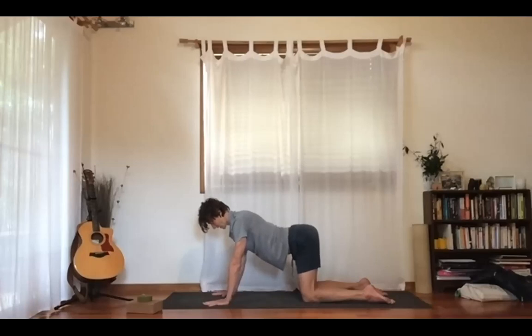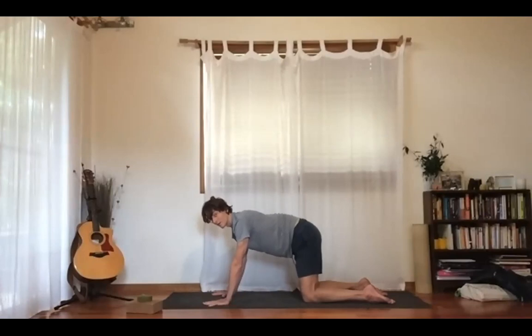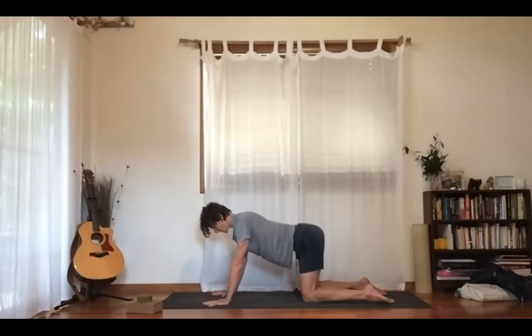Can we inhale, get some water at the front, active in the lower back, erector spinae muscles. Exhale, tuck the belly in, tip some out the back. It's a little bit challenging here to do it without the shoulders moving. Can we just feel like our lower back and our pelvis are the only things moving? Isolating these little movements. Two more of these. And then finding our way back to stillness.